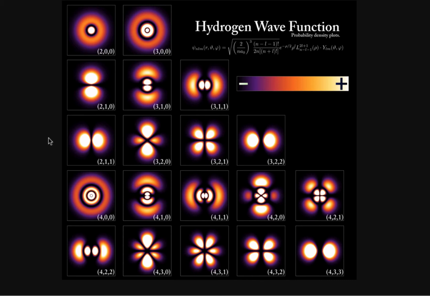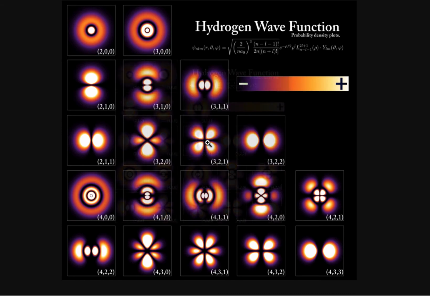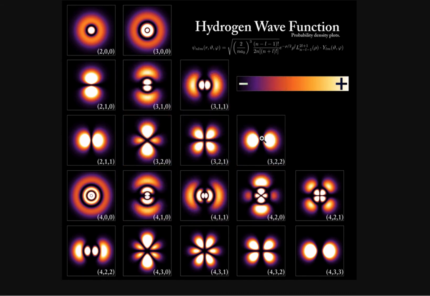Let's start with looking at some of the angular nodes. Remember, the angular nodes are the ones that look like planes. There aren't any up here, but there's one right here. There's one right here. There's one through the middle this way. We have one going through here and one going through here. One in between here that we can see. One diagonally and this way diagonally. One right here. We could keep going. But let's look at a few radial nodes now.